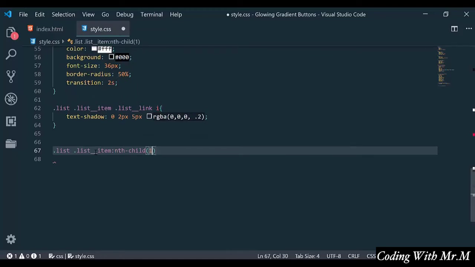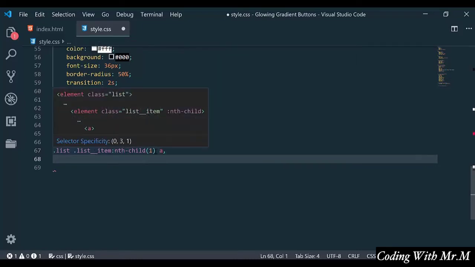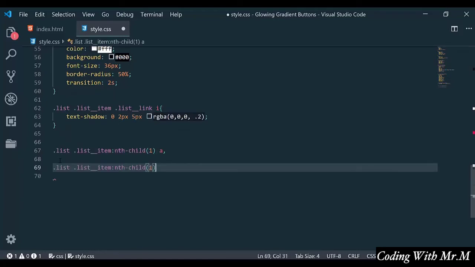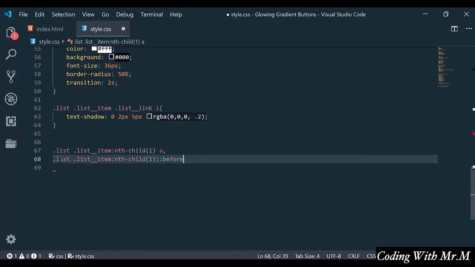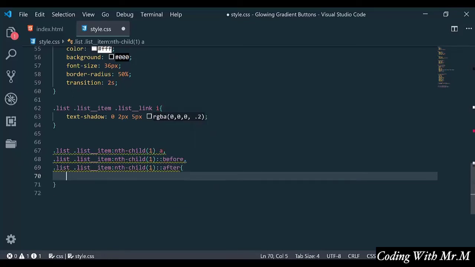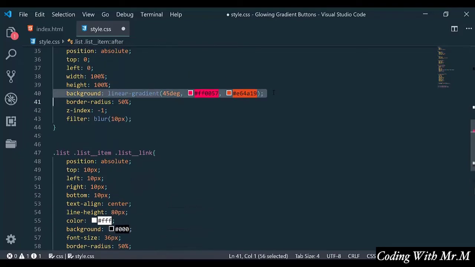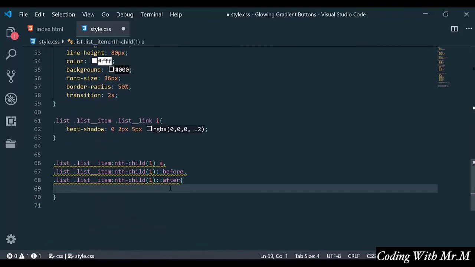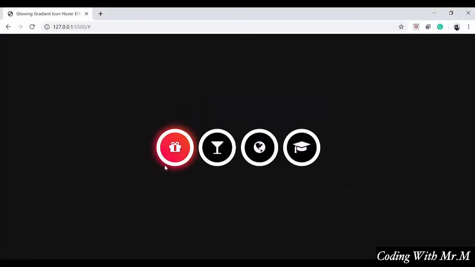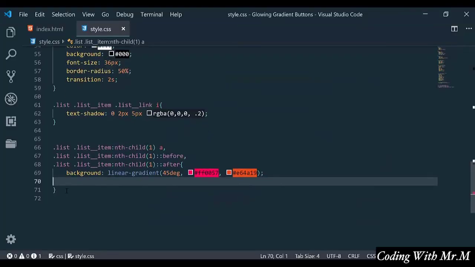Now we're gonna select the first icon, and we're gonna just, because we want a different color background for each of our 4 buttons. So we're gonna do that by selecting the before and after elements of each button. And I'll copy the background so it's not styling all of them. We'll just copy the background for the first one, and now for each of these different icons, we're going to just style using the nth element, and we'll give each one of them a different color.